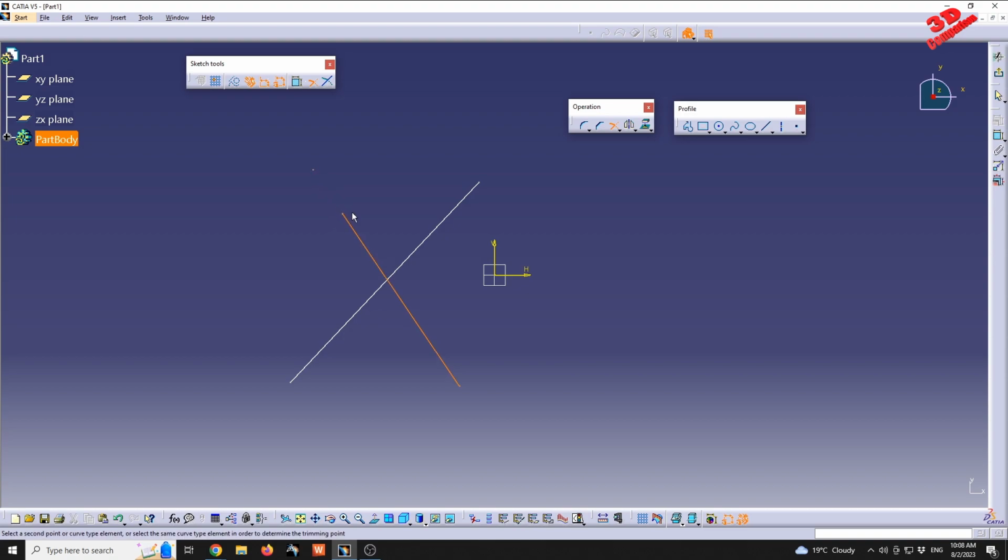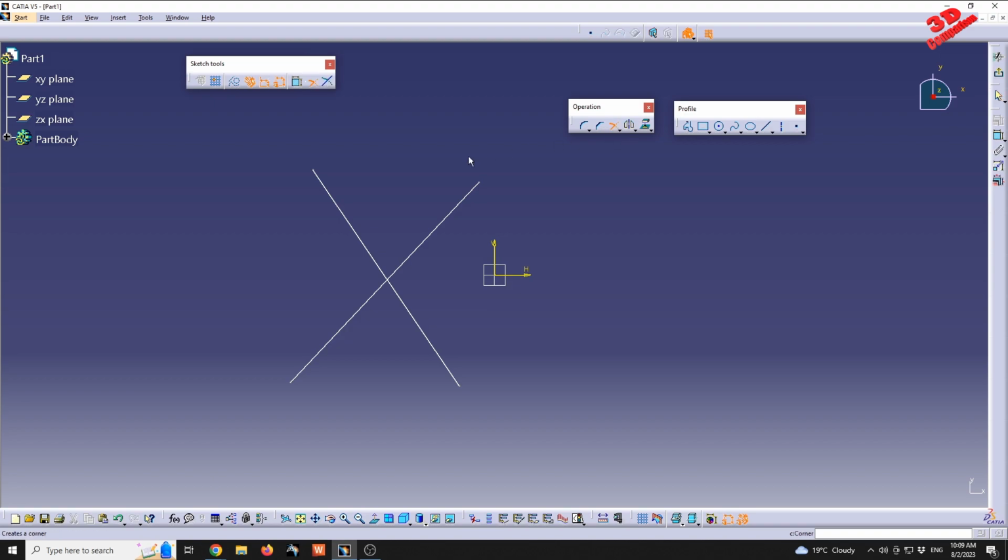So depending on the position of the cursor, we can specify exactly what we want to trim. Either this element at the top or this. If I click on the one on the bottom, the one on top will be trimmed. Now on the undo button, we're going to see that it says undo relimit, so I will undo that.